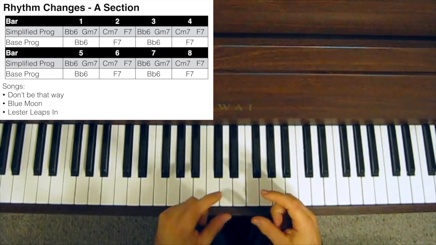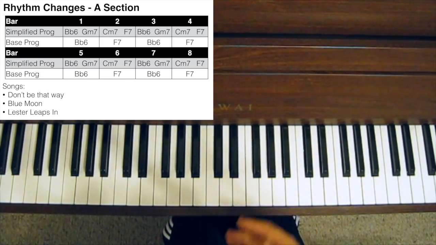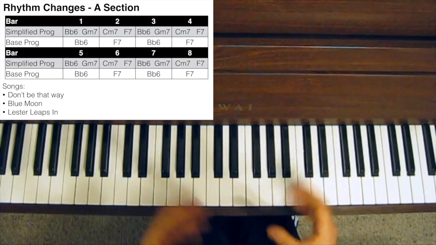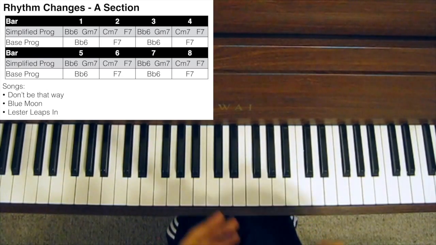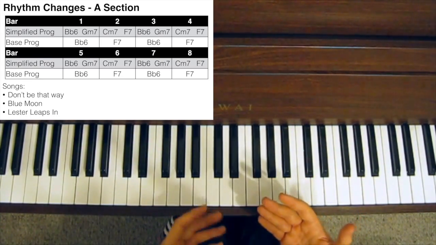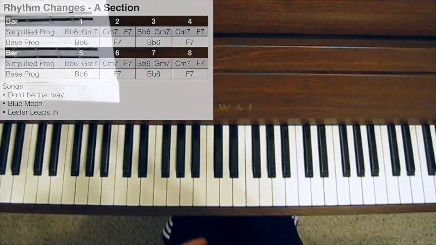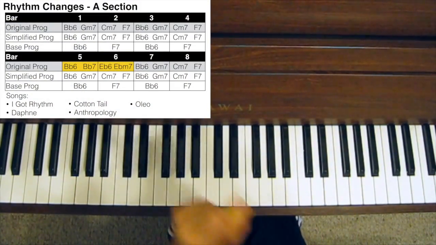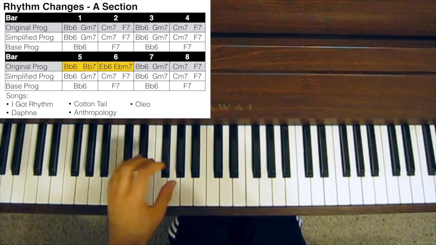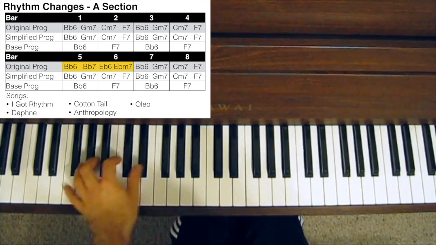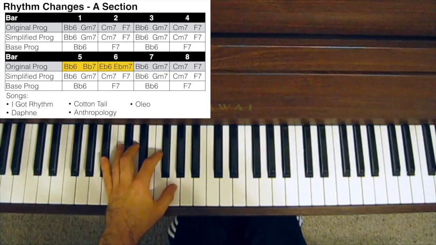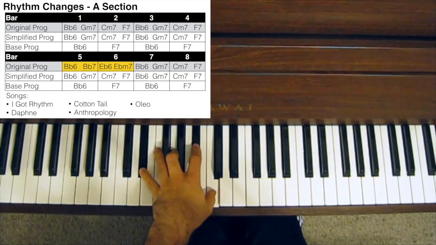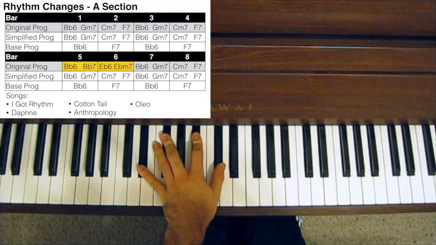So we've got the bass rhythm changes, and then we put in a couple chord substitutions to create what I call the simplified rhythm changes. And now we can go further and add even more chord substitutions to make our progression a little bit more interesting again. So now we're going to leave all the bars the same except for bars 5 and 6, where we're going to replace the usual 1, 6, 2, 5 with a B flat major to B flat 7 to E flat major to E flat minor.